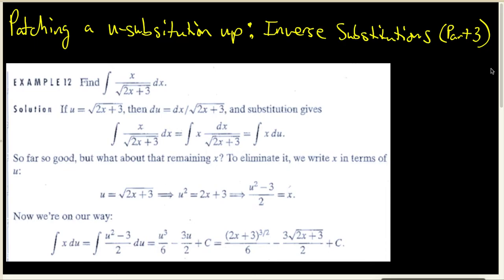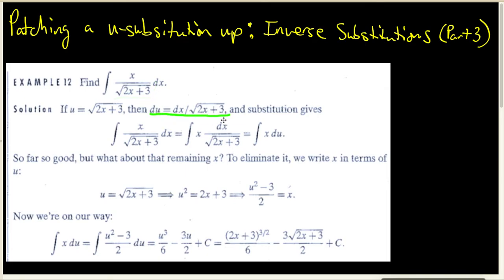What I want to do is start by looking at the very first sentence of this. The author starts out by choosing a u without saying anything about why he's chosen this u. It's important to realize that he's chosen that u because the u is the denominator of his fraction that is making up the integrand up here. And then he says that du is equal to this.